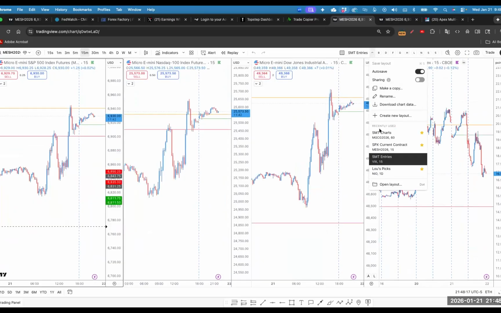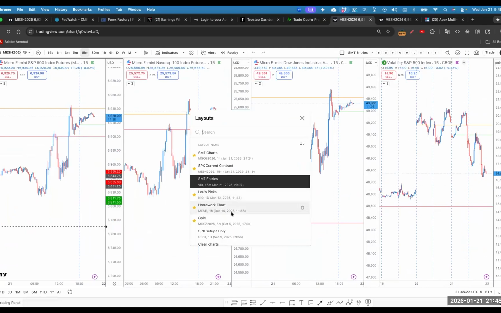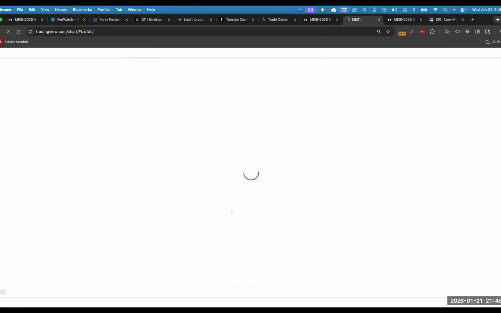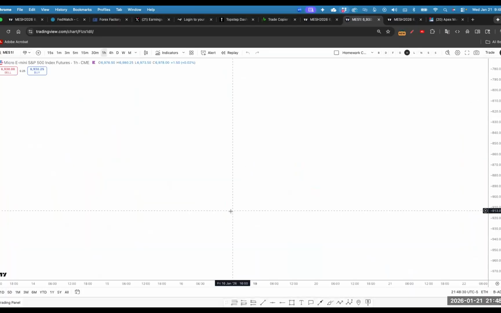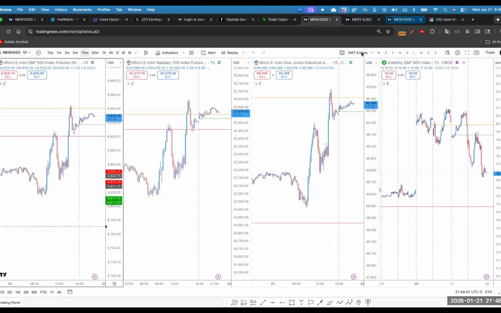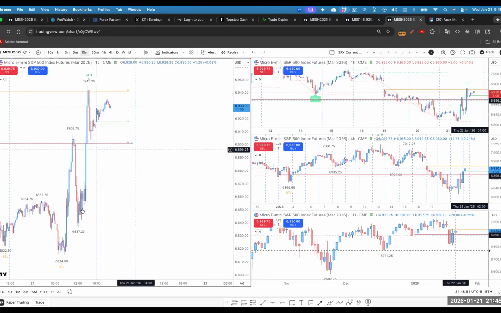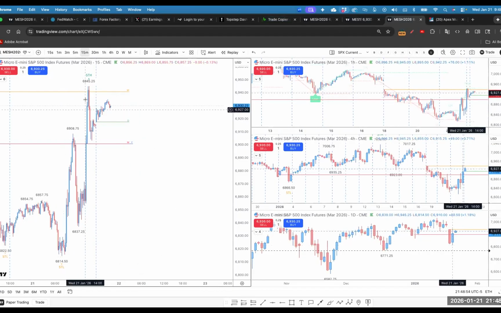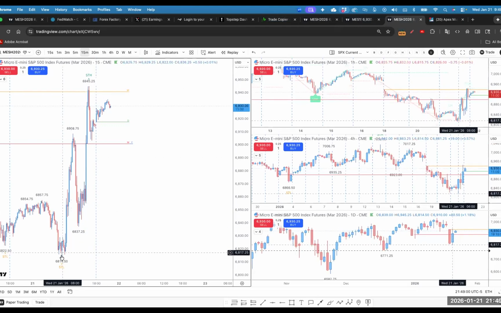Okay, I look for some basic things to get my direction, right? When I'm trying to figure out what direction I think the market is going to go, I look at the previous day high and previous day low, right? This is where I always start. I want to know where the high and the low were. The high from yesterday was right here. The low from yesterday was right here.